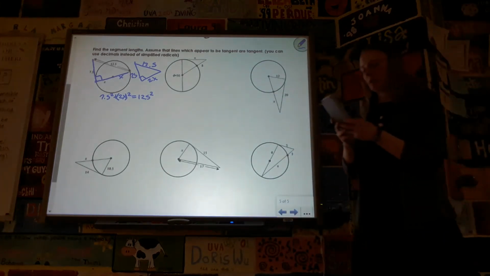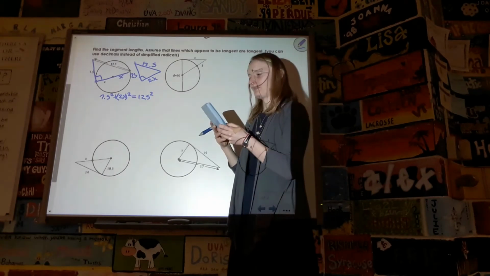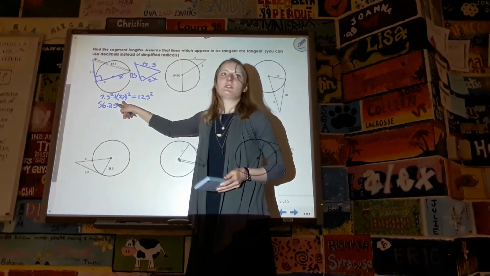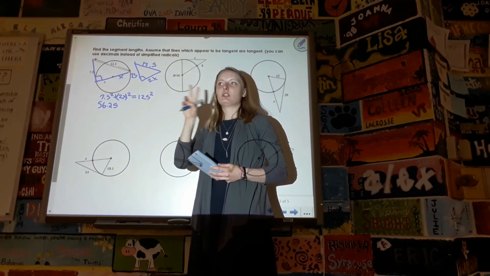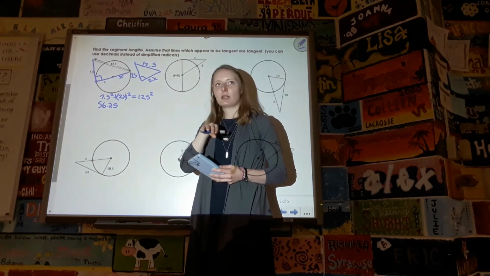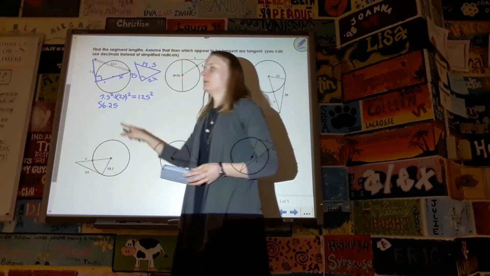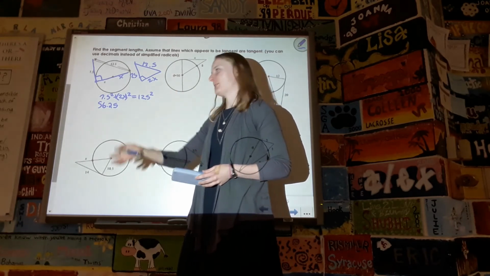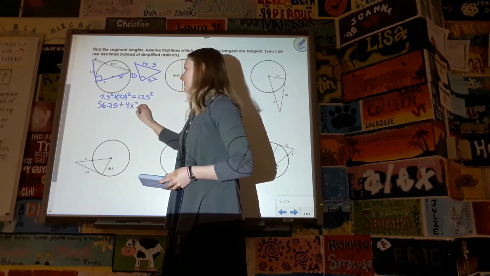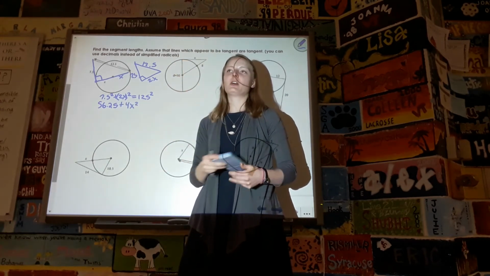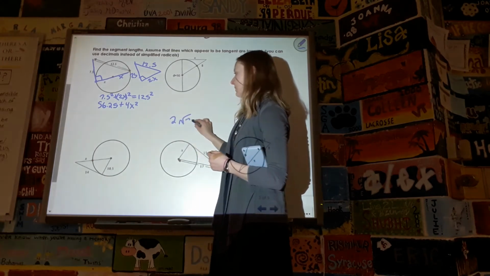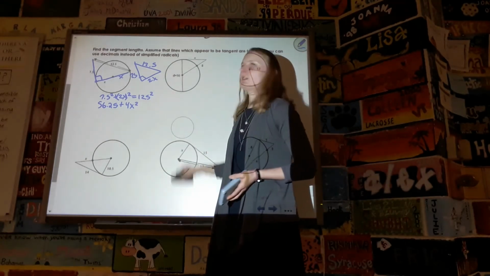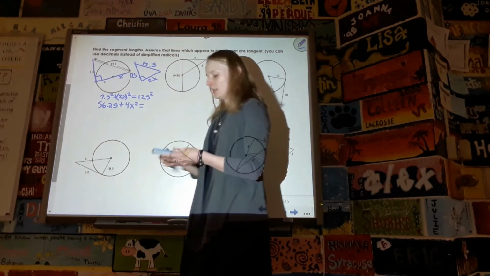7.5 squared, let's find that as a number. 56.25. Now, I did put parentheses around this on purpose. Remember, when you guys are squaring something that has two parts, you guys remember everything needs to get squared? So what does this become when I square it? 4x squared. So it's important you guys remember to put the parentheses around that if you have two parts, just like we saw before with numbers that had like 2 root 3. Remember we had parentheses around that so we could distribute. Same thing with something that has like a variable and a coefficient. And then 12.5 squared.